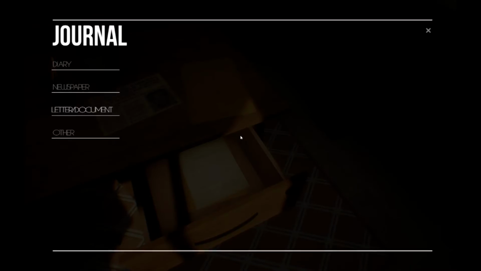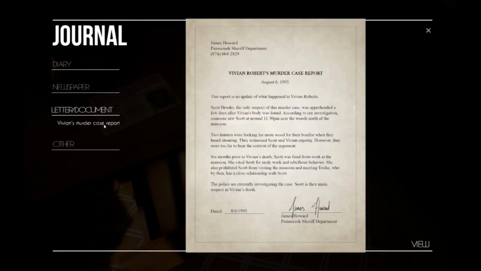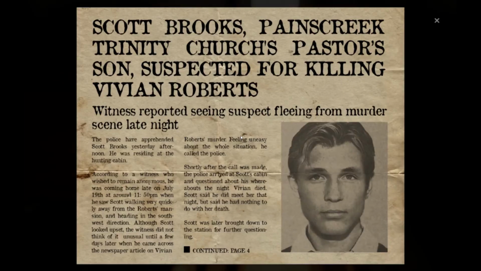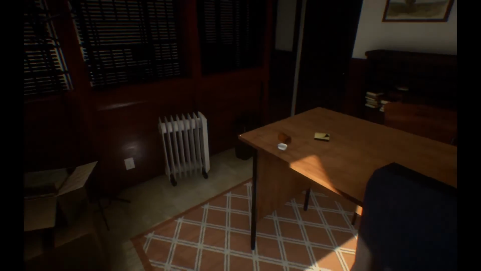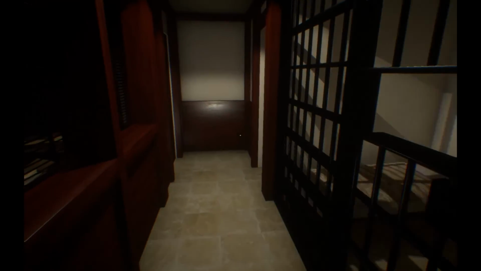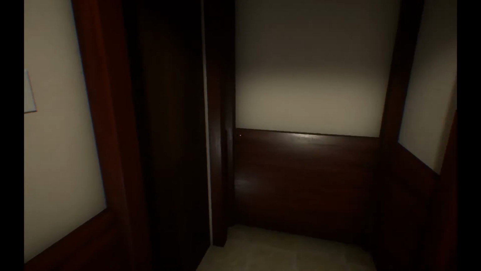Important documents that you read will be recorded in your journal, and you'll be able to review them later. Collect more documents and recorded stories of other characters to gain more clues for the investigation, but not every document is required to solve the case. You might only find 60% of the information in the game, and you can still solve the case. It's up to you where you want to begin your search. The world is yours to explore.